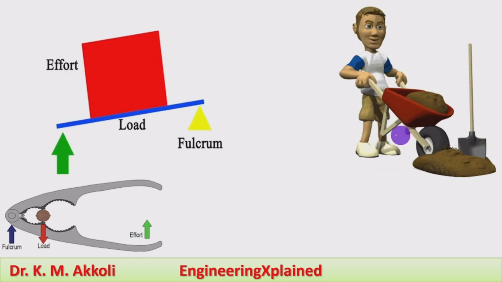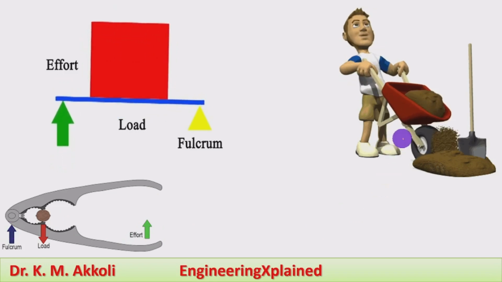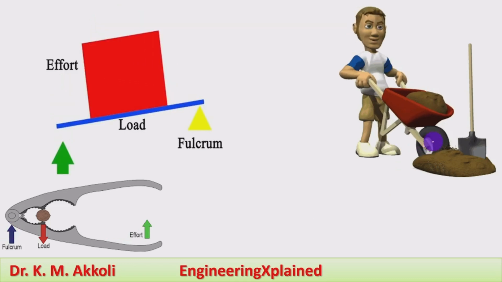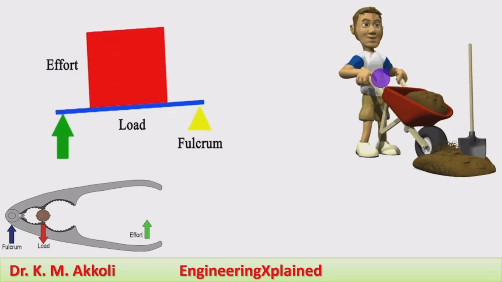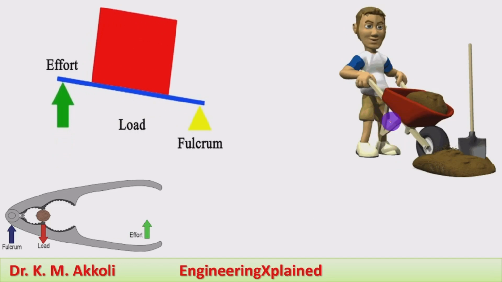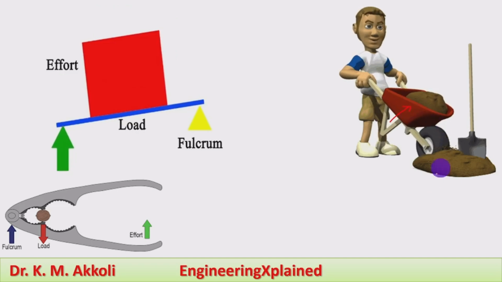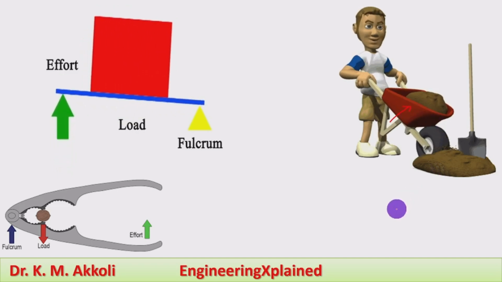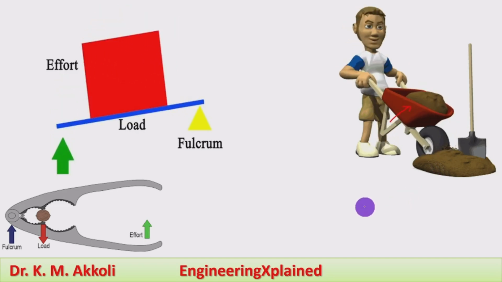And the same here, the concrete carrier: the hinge point is at one end, at the other end there is an effort, and at the center there is a load. From this we can see examples of this second class lever system.